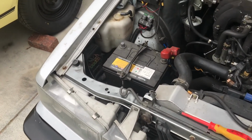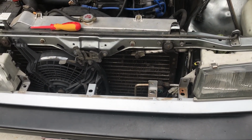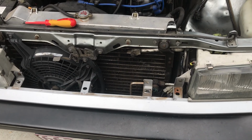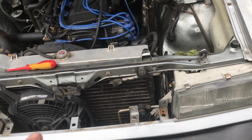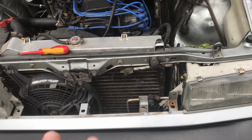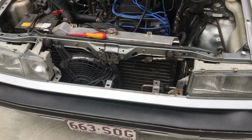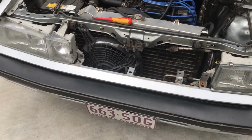I've disconnected the battery, so goodbye radio settings, and shouldn't short anything out or melt ECUs hopefully. So we'll give this a whirl. It's probably poorly advised to do this, so don't do it. This is just me ruining all of my things because I don't care. So let's hope for the best.